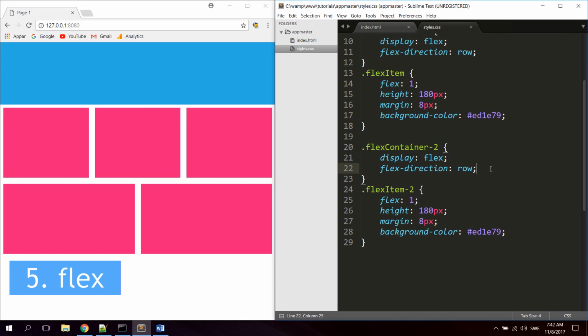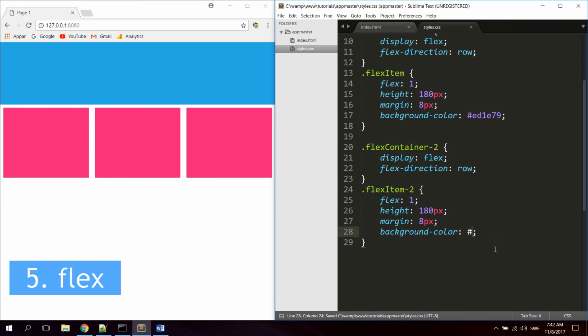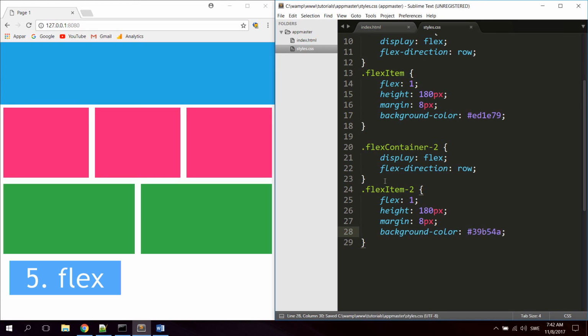Now one more thing I think we can cover is, by the way, let's change the background color of these last two flex items. We can say 39B54A, like that. Now let's say maybe we wanted to add a box, or a div, inside this flex item, and we want it to be centered both along the y-axis and the x-axis.